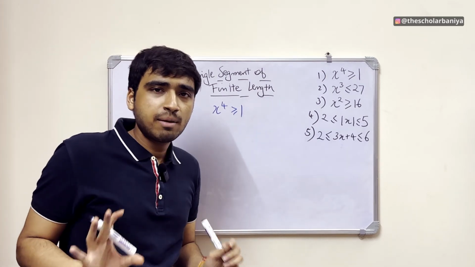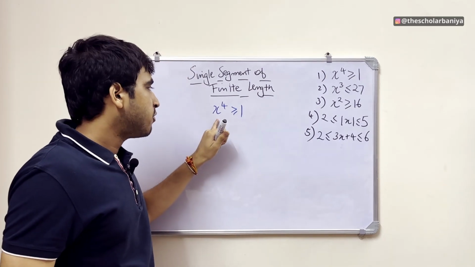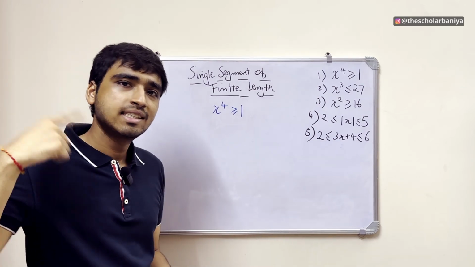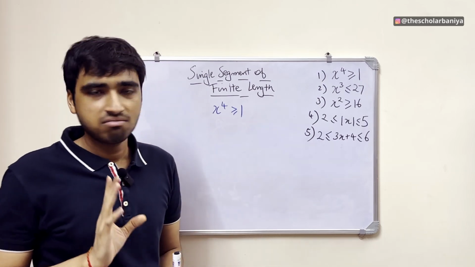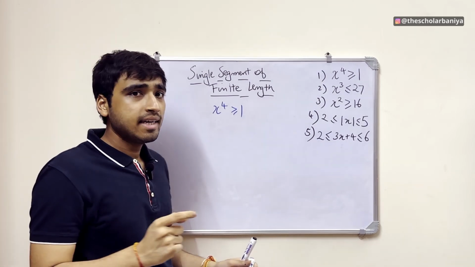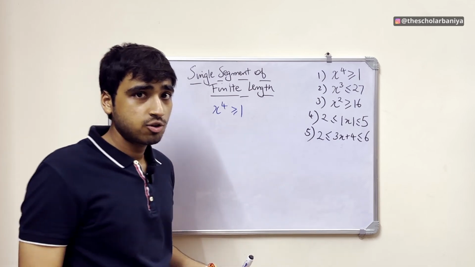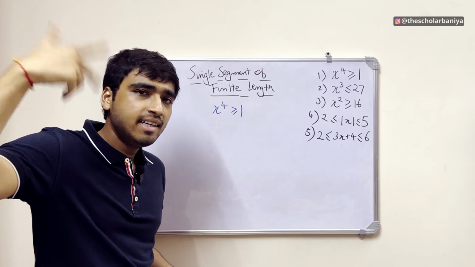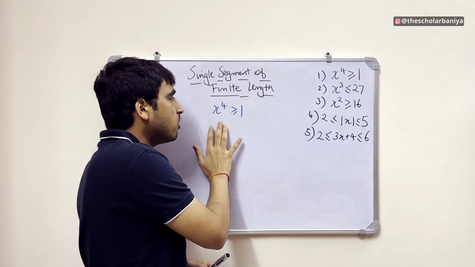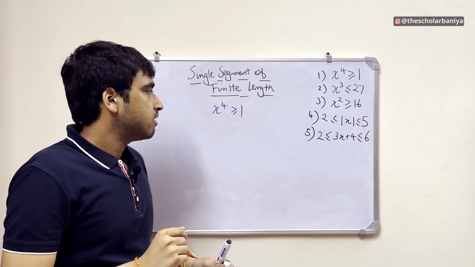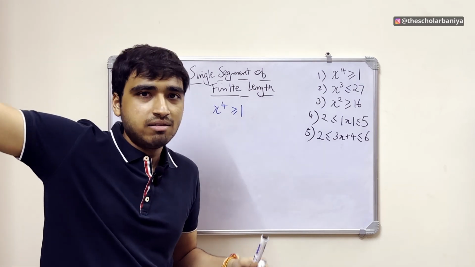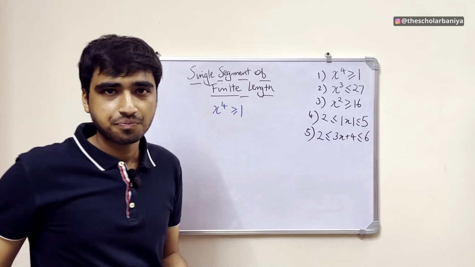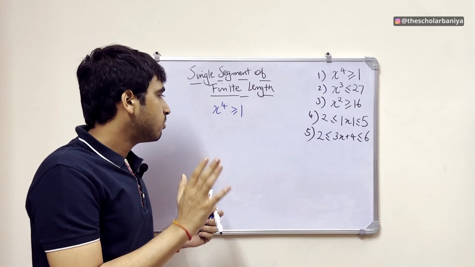If you just don't pick up your pen, you just think mentally. For example, if you take x to be 2, then 2 to the power 4 becomes 16. 16 is greater than or equal to 1? Absolutely right. If you take x equals 3, it's true. If you take x equals 4, it's still true. 4, 5, 6, 7, 8, 9, 10, whatever value you take, this will always be true, right? Even if you go from +1 to plus infinity, for all those values this will be true. Now, come back to minus infinity.